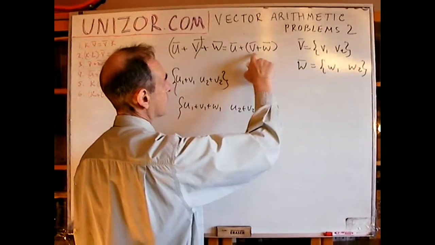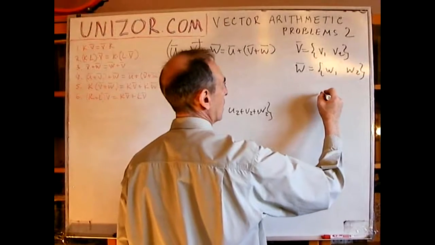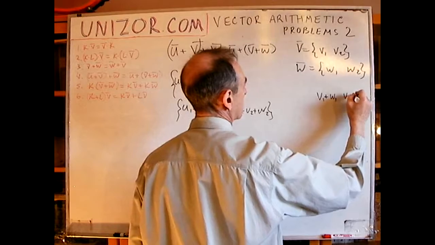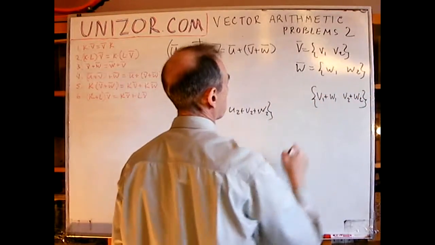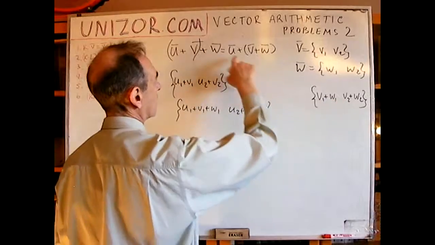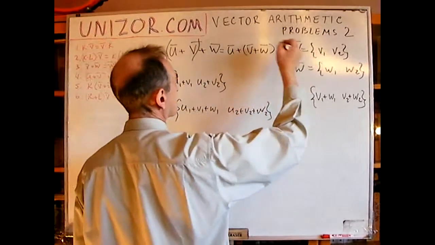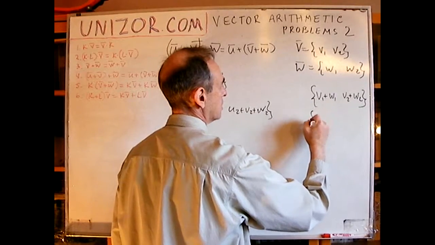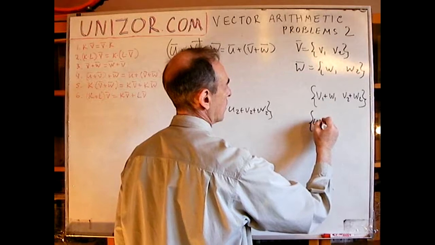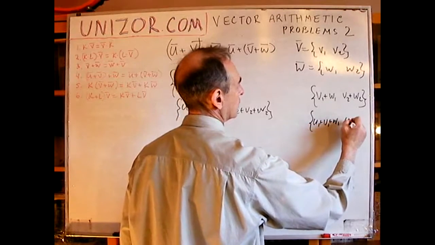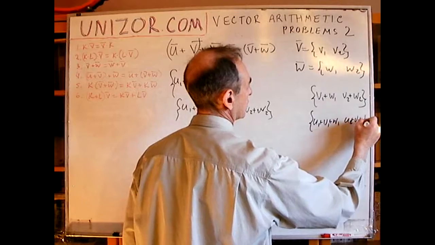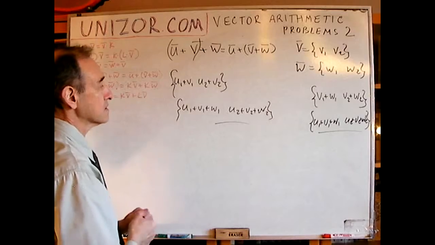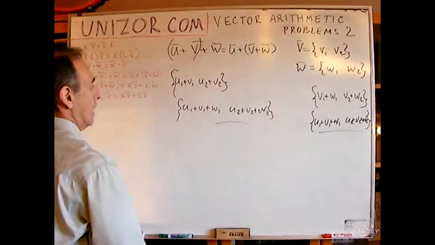Okay, now let's talk about these guys. First we sum these two, which will result in v1 plus w1, v2 plus w2. And now we have to add to this vector, vector u. And u is, I didn't write it down, but u is u1, u2, right? So we add u1, which is u1 plus v1 plus w1, and u2 plus v2 plus w2. As you see, we have exactly the same result, which proves the associative law of addition among vectors.